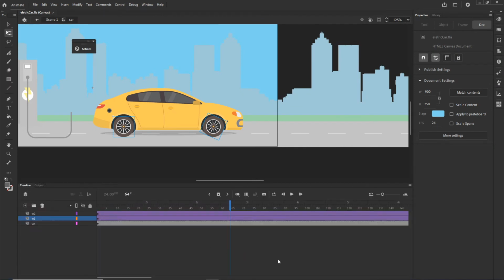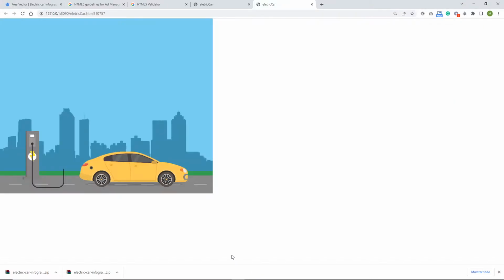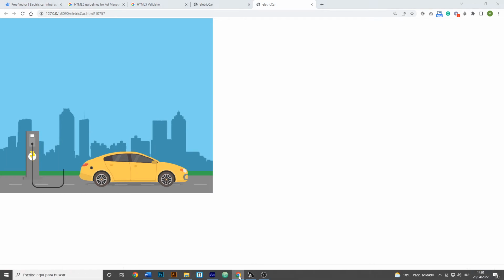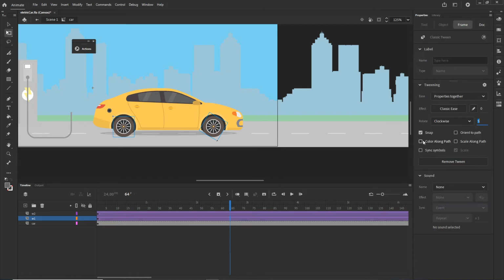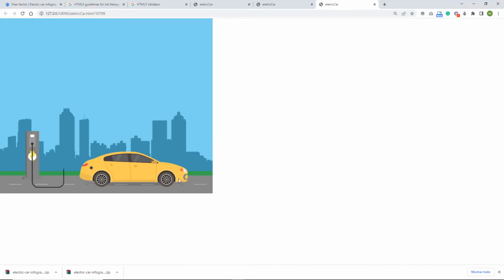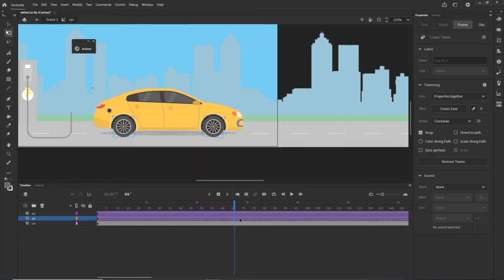So what I can do is go in here and maybe try this with number 5, like so. I will hit Ctrl Enter, and right now I will see, okay, this is better. But if you are going to go maybe with 10, like so, there is going to be this weird effect that it is going backwards. And there is a reason for this, because it has something to do with frames per second, but I don't want to bother about it right now. So I will go maybe with 7 or 8.